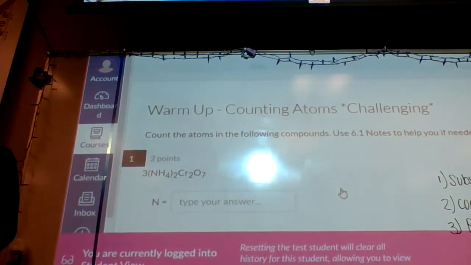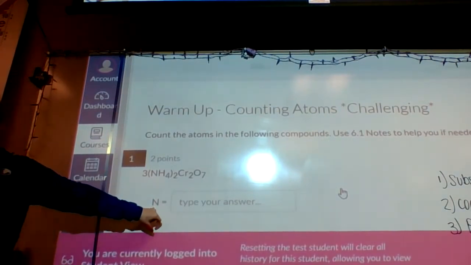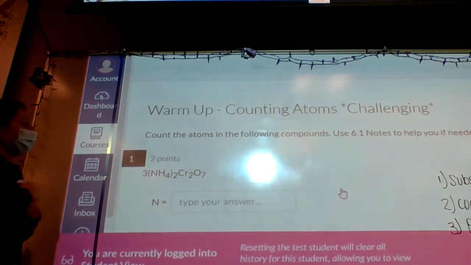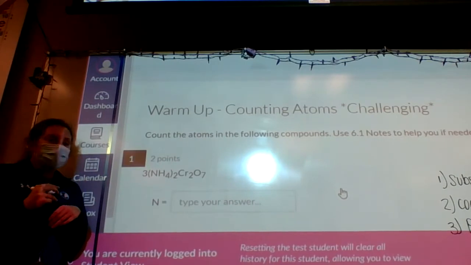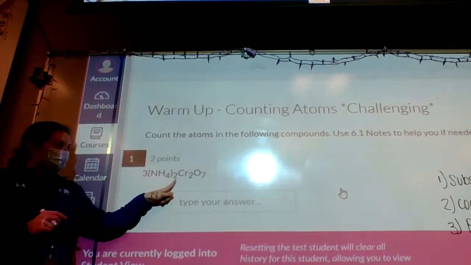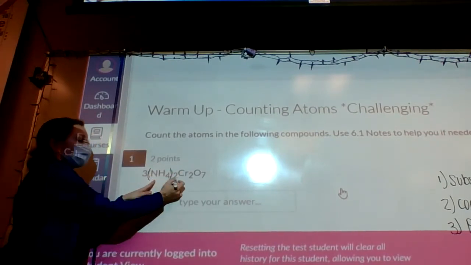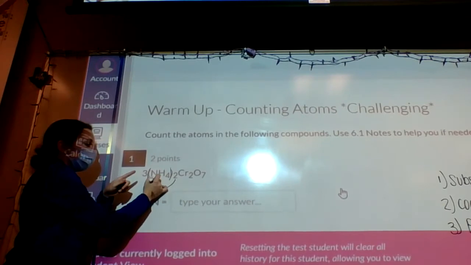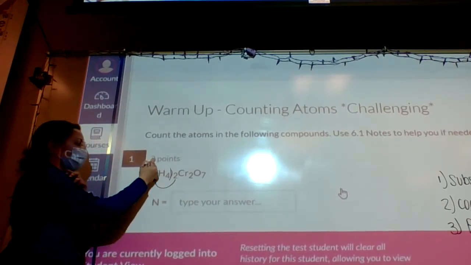Okay? So those are the 3 sections that we talked about, and then we went and counted things. So let's count N's on this first one. So here's my N. What numbers affect it? The 2 and the 3. Which 2? The little 2, the one outside the parentheses. So here's my parentheses. This N is going to be affected by the 2 right outside of it. And what else? And the 3.